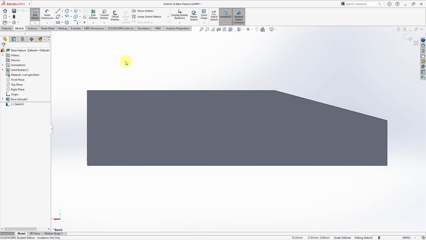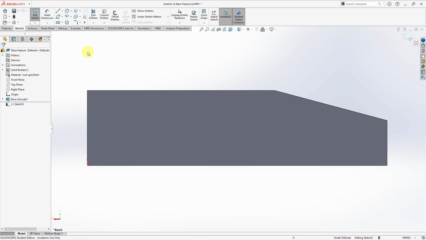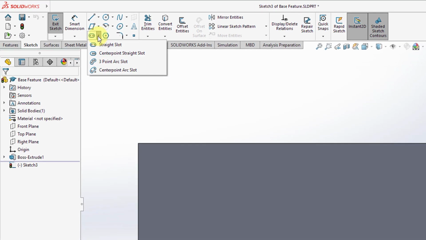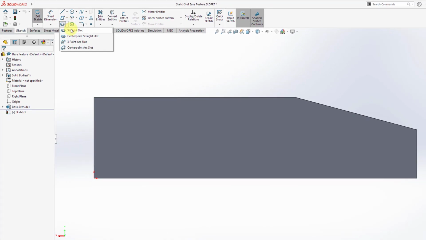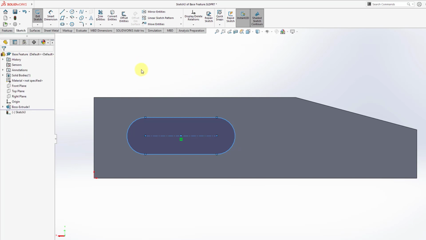But let's now take a look at some of the geometry tools that are slightly the same, slightly different. First off, if I go to this drop-down list, I have the ability to create entities like a straight slot. With a straight slot, we can select a couple of different locations and then drag it out. And there you can see the slot that would be created. Here it has its own separate command. This is something that in Creo Parametric you access from something called the palette.